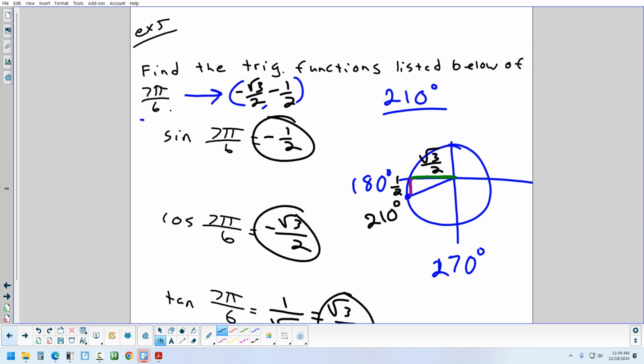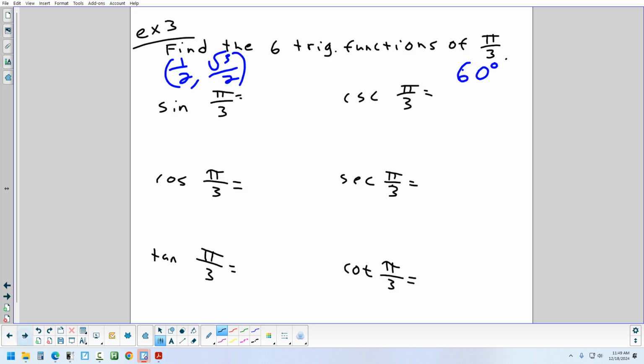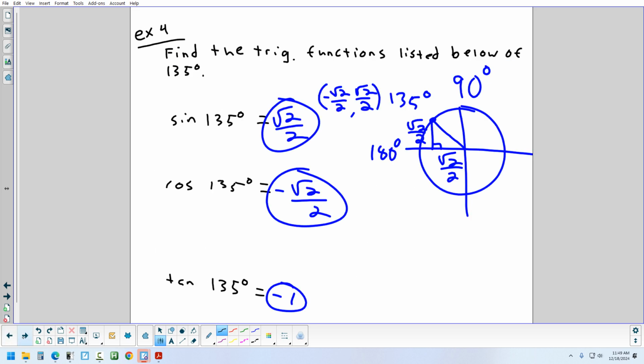All right. So when we get on the test, this would be 3 separate questions. Okay? Each one would be its own thing. A, B, C. So a question like that would be 6 questions on the test. I'm only going to ask you to do 1 trig function per coordinate. But I am going to ask you for the coordinate, and then I'm going to ask you for one of the 6 things about it.